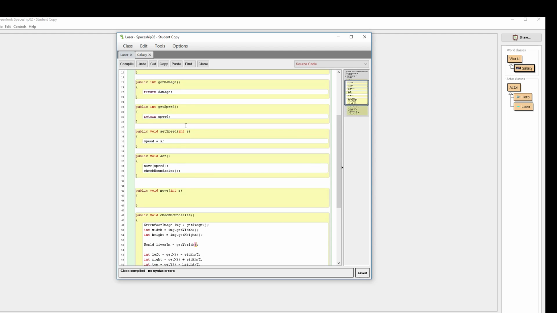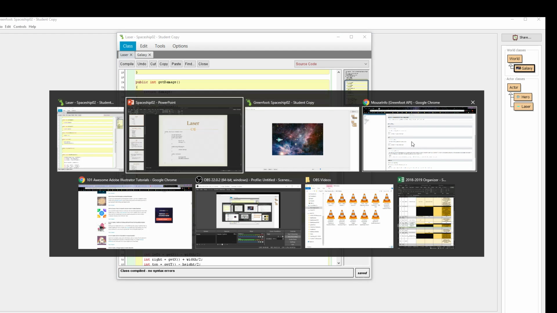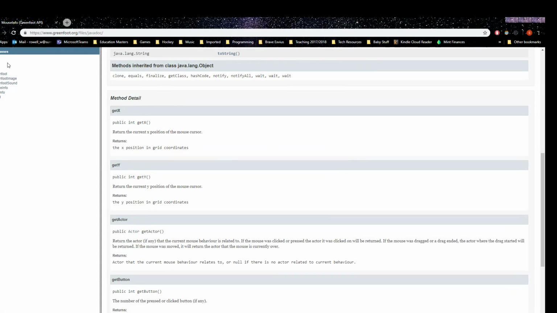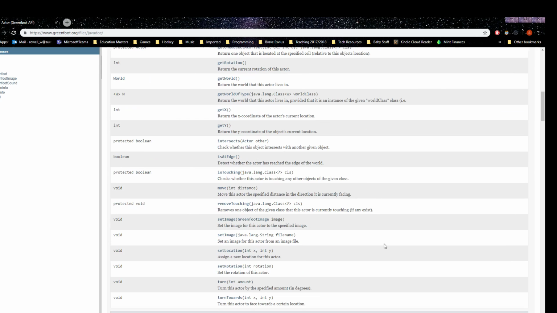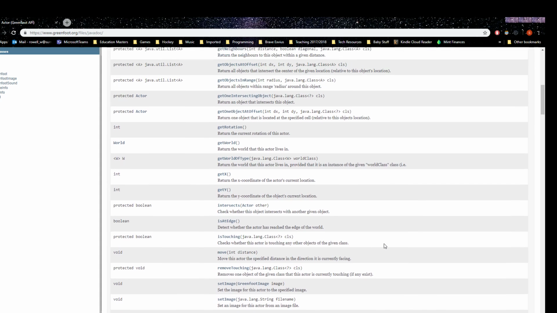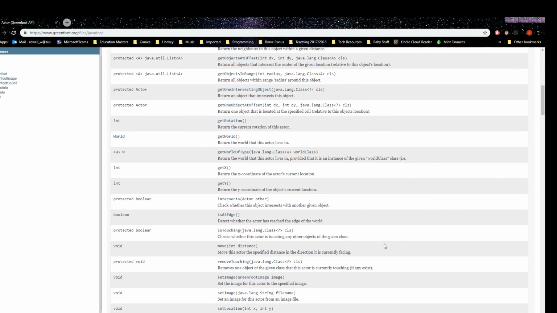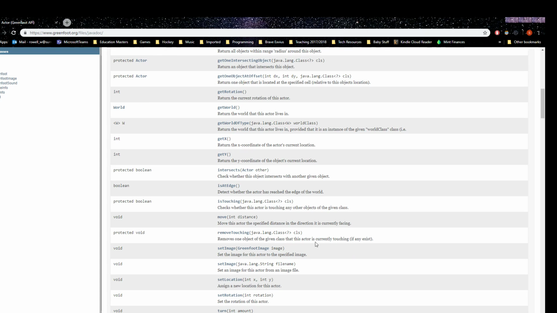Now, one thing I actually want to come back here and talk about briefly is that Java has a built-in move logic for this. If we look at our API under actor, we have a method called move.